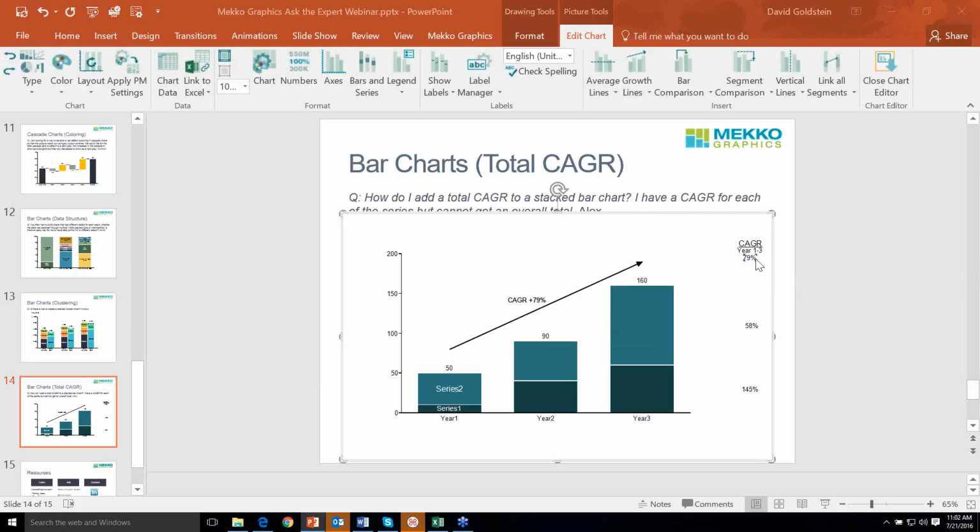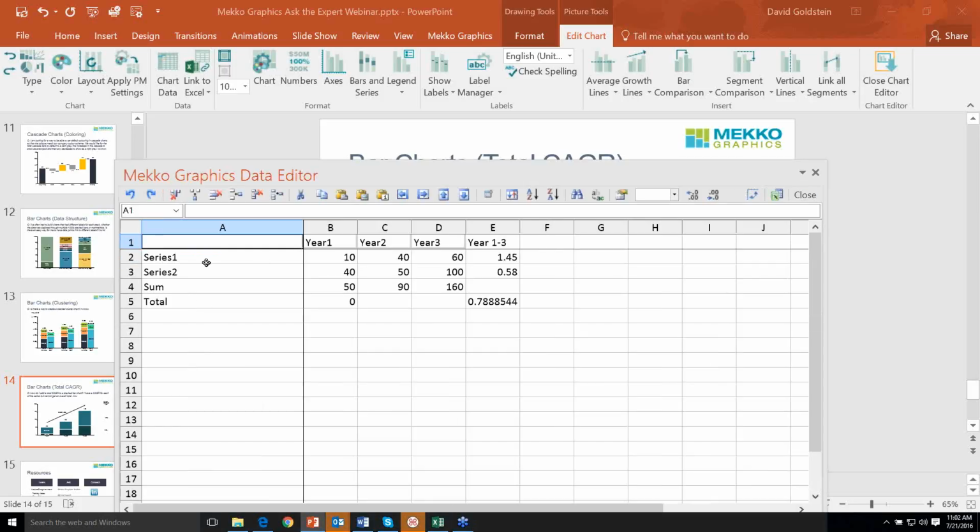So that gives you the CAGR right there, and Mekko Graphics does all of the calculation for you. The other option, if you want that CAGR to be part of your CAGR column instead, if you don't like it in the growth line, you can do that in your data sheet, which is what I did here. I have all of my series. I created a sum series, which I didn't show on my data sheet, and then I used that sum series to calculate a CAGR for the sum using the Mekko Graphics CAGR formula, which is just here: start value, end value, number of periods.